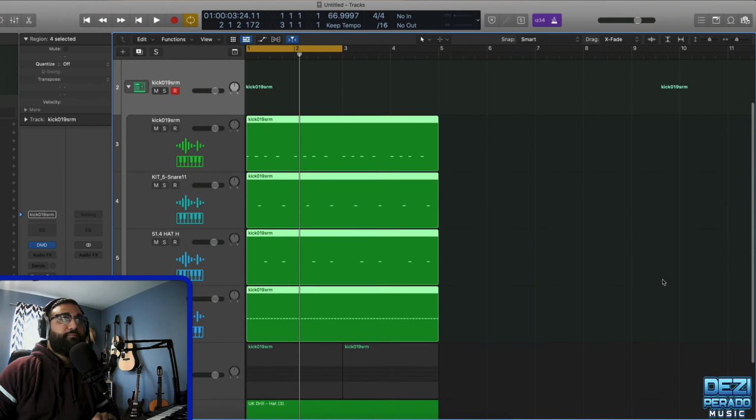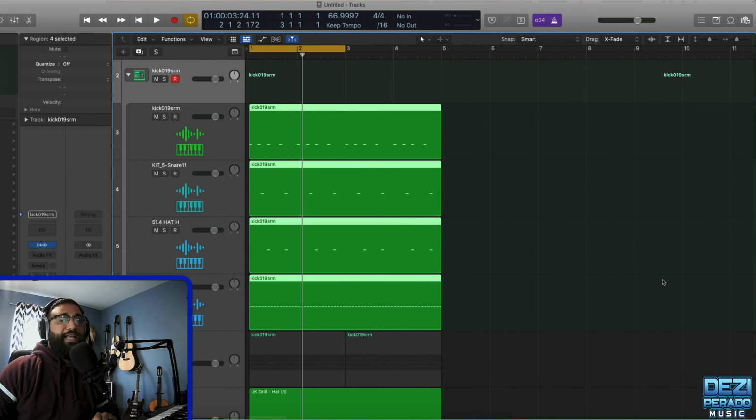So that's the way I do drums. Like I said, you can start with just doing the regular beat and then add in your crazy hi-hats or rolls or however you want to do, however you feel it. If you want to use the step sequencer, you could do it that way. I find these are the best and fastest ways to do drums.